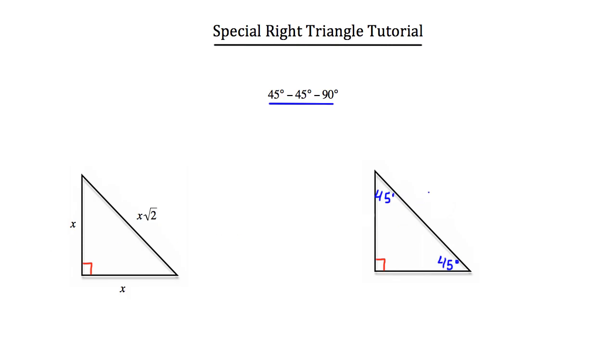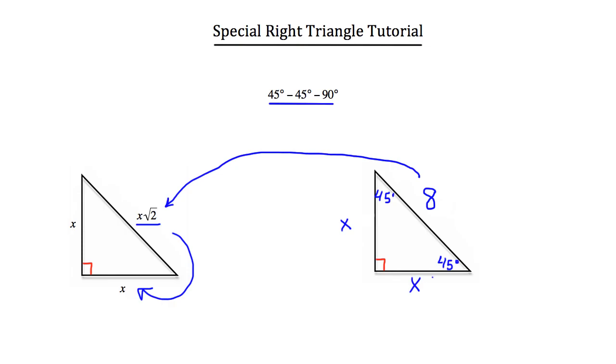What if you just had a length of 8 for the hypotenuse? Well, you can see that there's no root 2 attached. And what if you knew that it was a 45, 45, 90? Well, the 8 on this 45, 45, 90 right triangle has an equivalent value of x root 2. So if you wanted to solve for the value of x, which would give you the legs of this triangle, so these would be x, both of them, you could take the hypotenuse 8 and set it equal to x root 2, because you know it's equal to the length of a leg, x, times root 2.